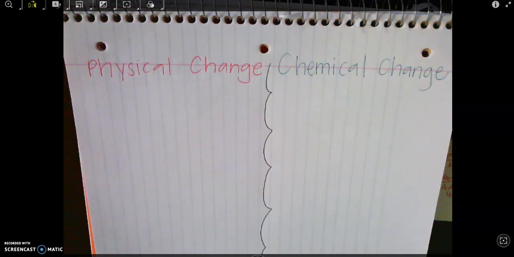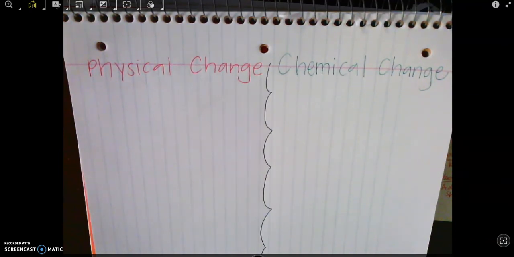Today we're going to focus on physical and chemical changes. In elementary school, you talk about physical and chemical change, so this really is going to be a reminder for you. We'll briefly touch on what the definition or description of each of these is, and then I'm going to give you several different clues to look for when looking for a physical or a chemical change.